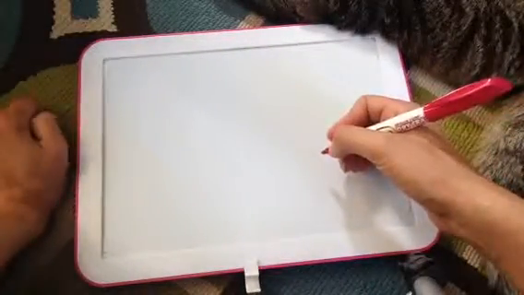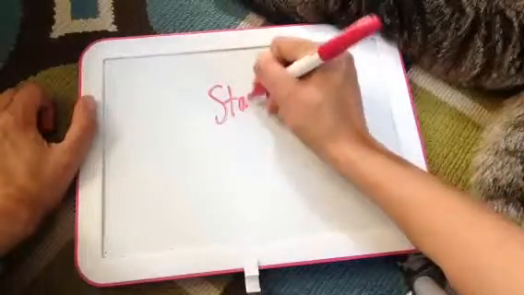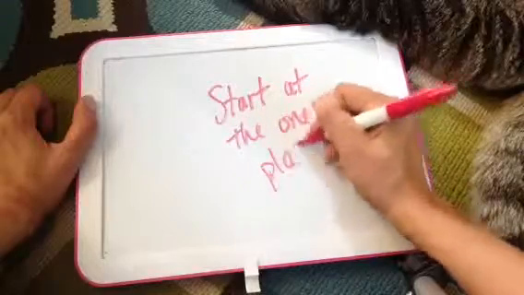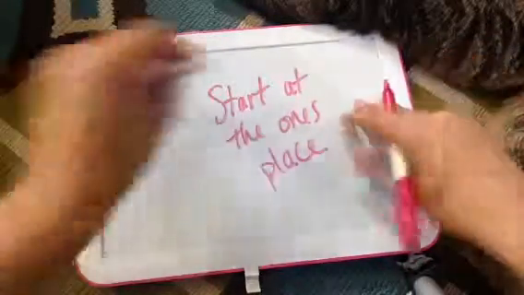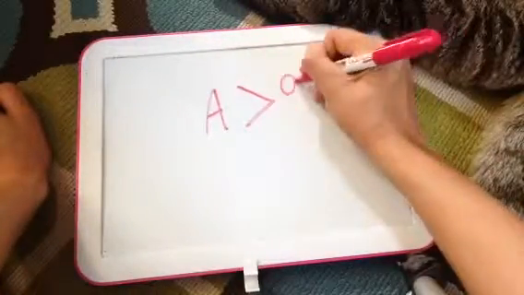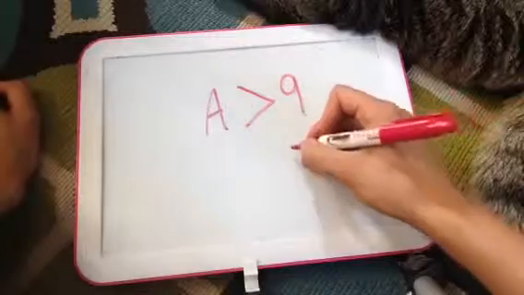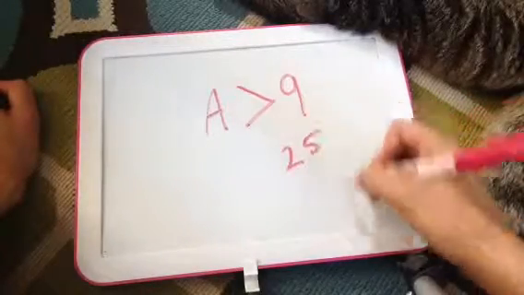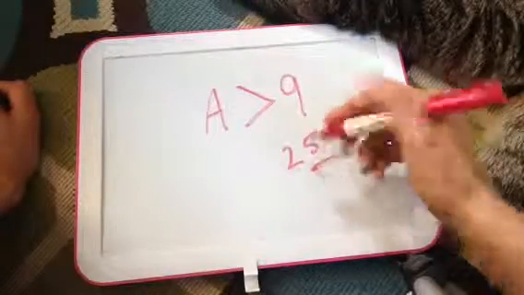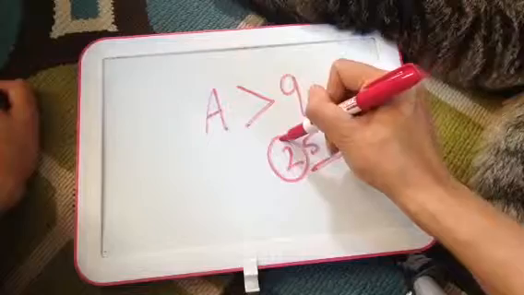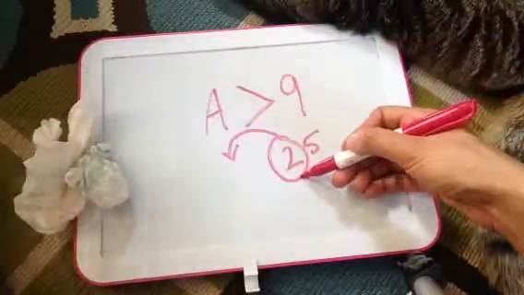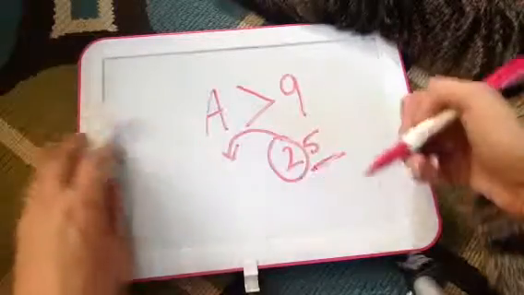Again, the big thing you have to remember, start at the ones place, and if that answer is greater than 9, you have to take that answer, let's say it was 25, take that number from the ones place, put it in the ones place, take the number from the tens place, and carry it over to the tens place. Because you can't add this number if it's not in the right place. You gotta move it. Okay?